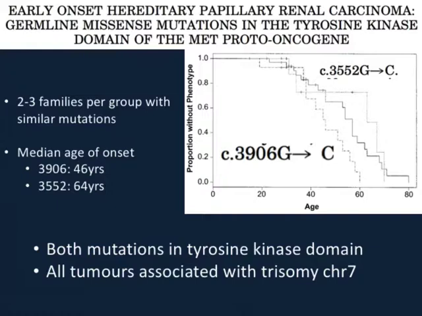Looking at genotype-phenotype correlations for MET, the codons are relatively close together, all in the tyrosine kinase domain, but they result in different clinical behaviours characterized by earlier age of onset. One mutation with the highest penetrance requiring the most treatment is the 3906 G-to-C genetic mutation at the DNA level, which results in one amino acid switch producing an always-turned-on tyrosine kinase domain. Interestingly, all of these tumours, like the sporadic form, tend to be associated with trisomy of chromosome 7 — so it's an issue with both the individual gene and a copy number alteration or large chromosomal abnormality of chromosome 7 itself.